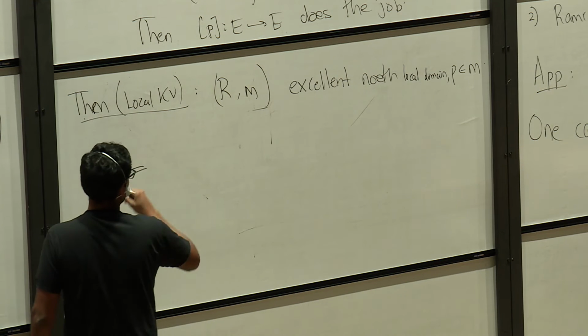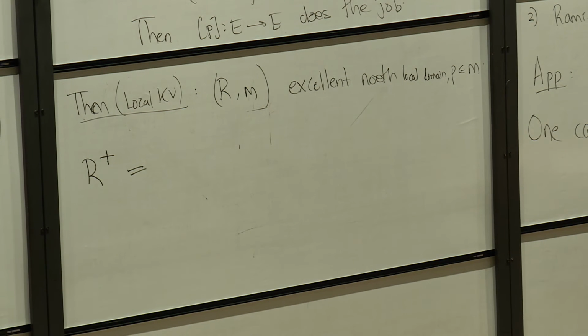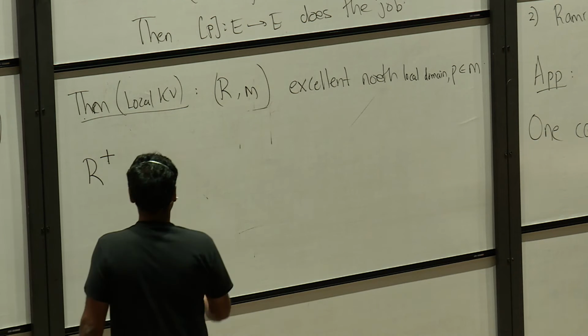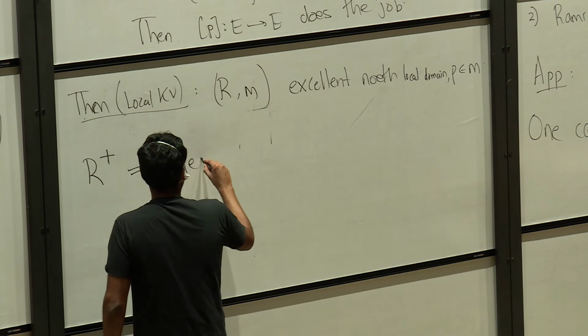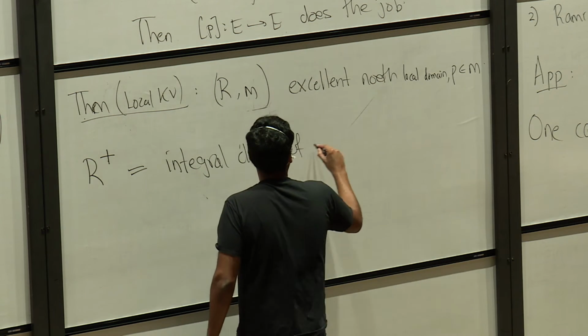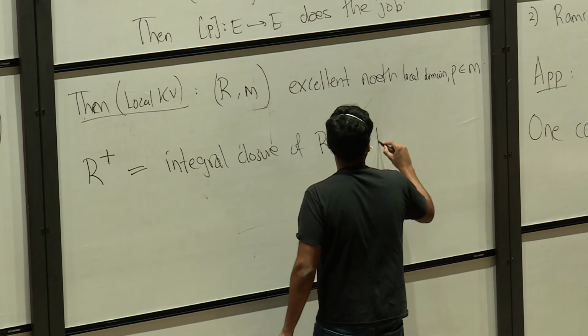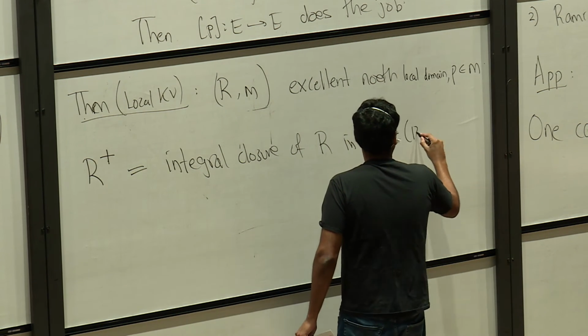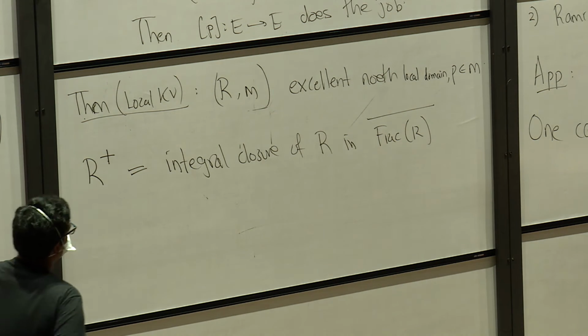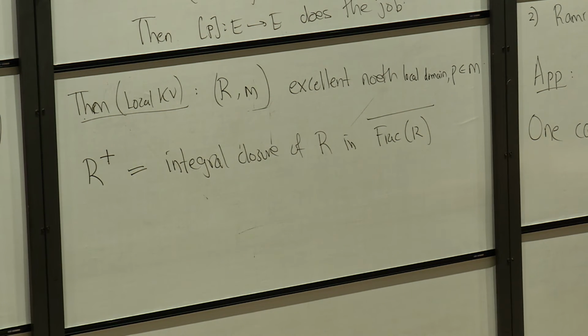So in this situation, there's an operation which is analogous to taking the algebraic closure of a field. It's equally canonical or non-canonical. So it's the integral closure of your ring in an algebraic closure of its fraction field. So it's about as well defined as the algebraic closure is. It's unique up to isomorphism, not up to unique isomorphism.